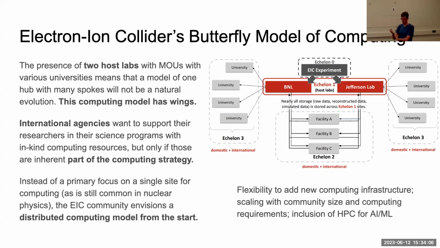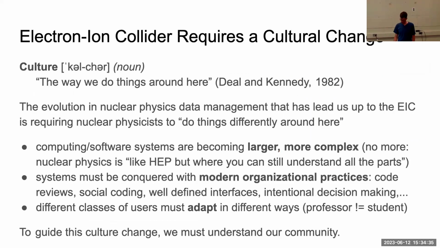These facilities, that's, for example, the CNAF in Italy, leadership computing facilities, HPC sites, large GPU processing centers that are focusing on machine learning. So those are all integrated in that model as well. And so data gets taken at the experiment, gets flowed through Jefferson Lab, analyzed here, flows back to BNL, or gets stored in some kind of distributed way across these sites.